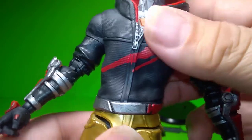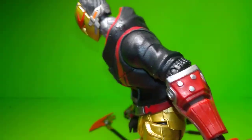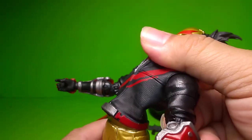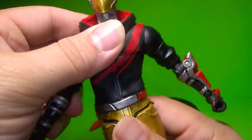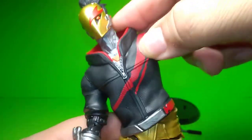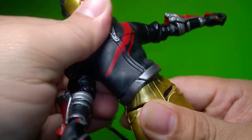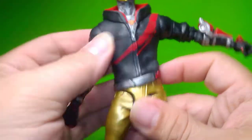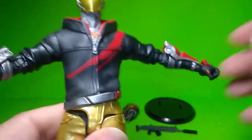Then here, he has a waist swivel. He has a really good crunch. You see, the jacket is soft and pliable, so it doesn't hinder. And then it goes up this way. He hyperextends back that much. Then you can put him sideways, like this, and he goes sideways like this. And then he looks like he has a ball joint on the top that he could also move around. The range of movement is really good. This jacket piece being soft really gives it that freedom to move. So really cool on McFarlane that they did that.